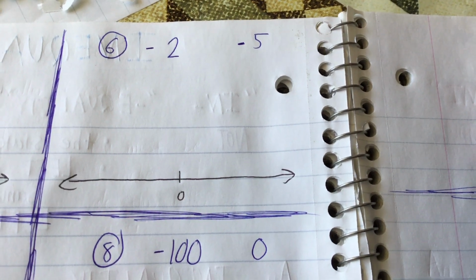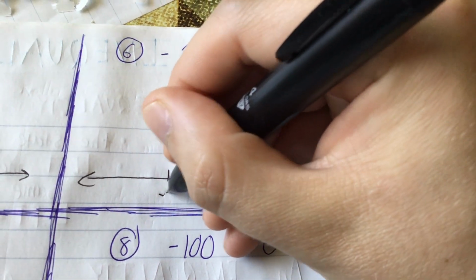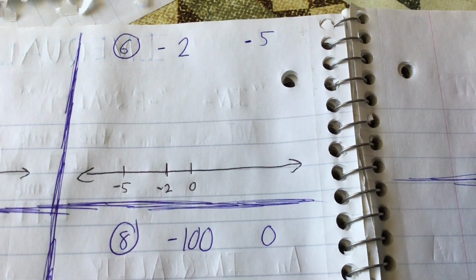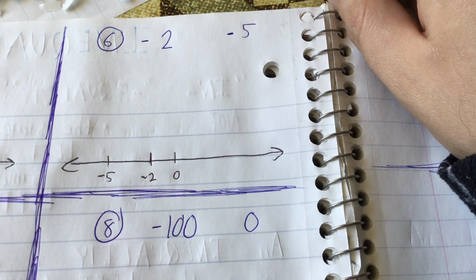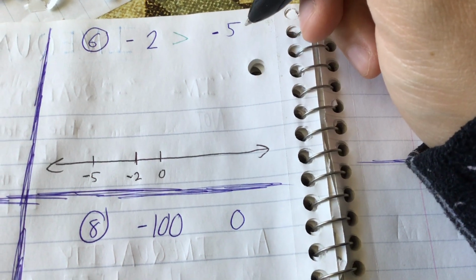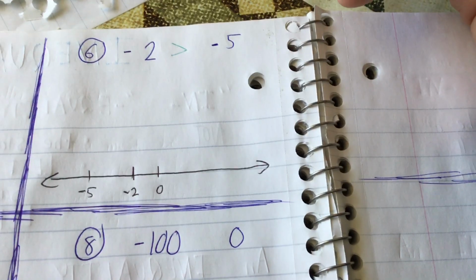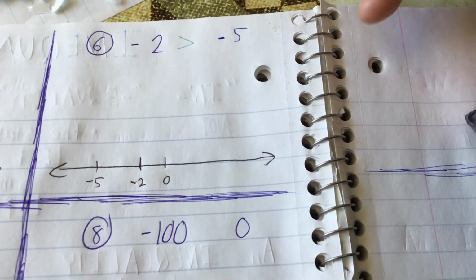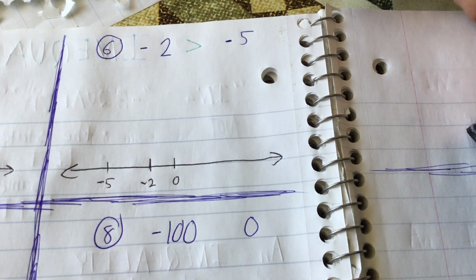This is the real dilemma. So we've got negative 2 and negative 5. Which one is bigger, negative 2 or negative 5? Negative 2 is technically greater than negative 5 because even though you both have a negative amount of money, in other words, you still owe somebody money, I would rather owe somebody $2 than owe somebody $5. So technically, negative 2 is greater than negative 5.